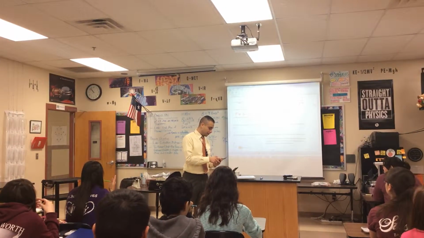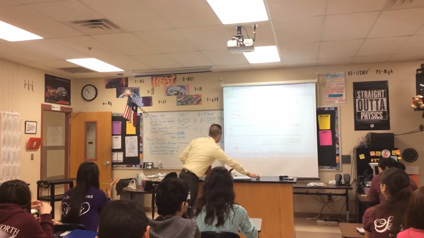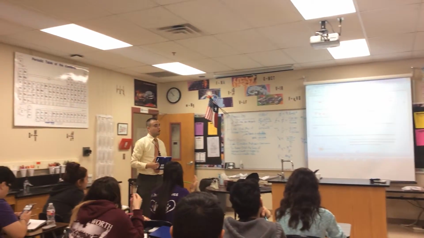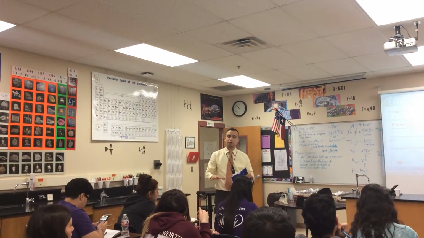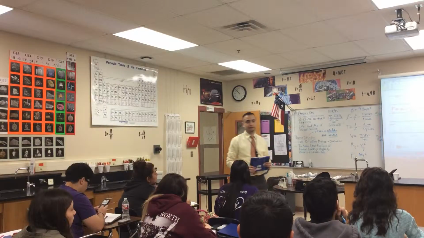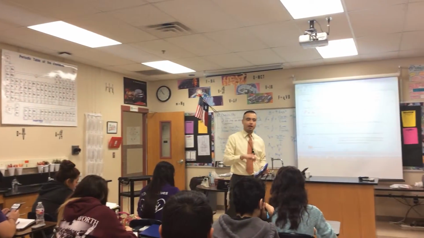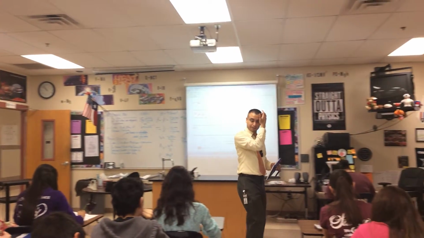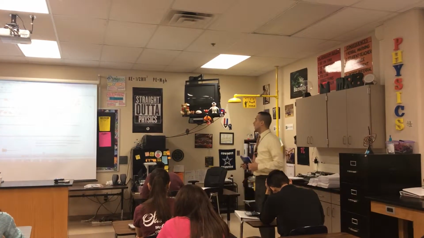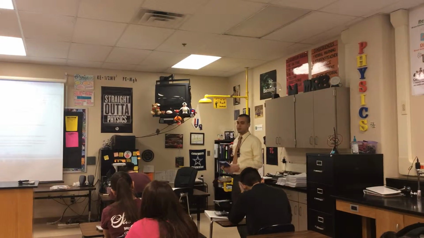All right, let's move on to the next one and turn the light on. All right. What would happen to your weight if the Earth was 4 times as massive? So all of a sudden the Earth's mass quadrupled. What would happen to your weight? It would quadruple. It's a direct relationship. So go ahead and note that down.